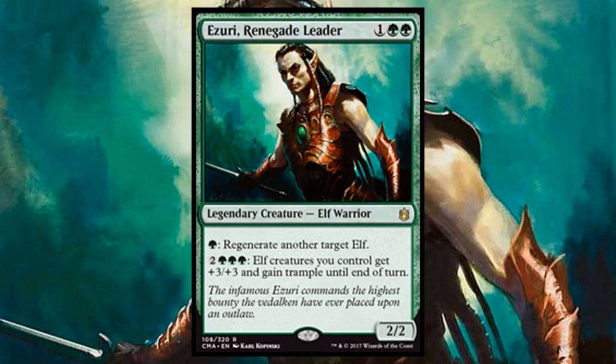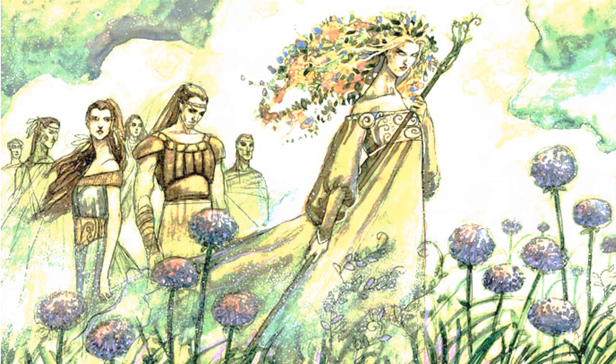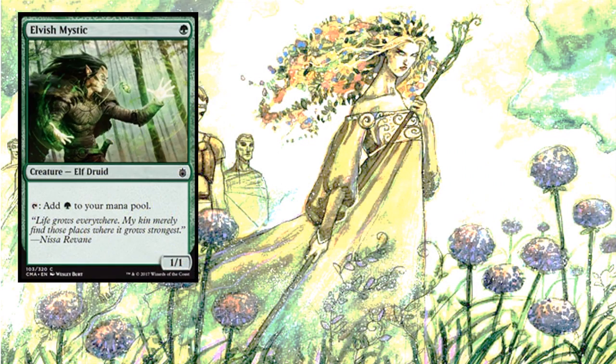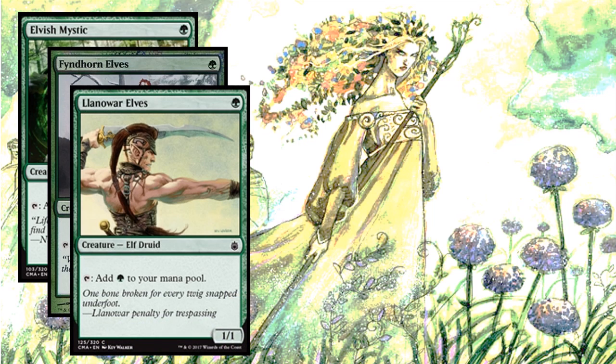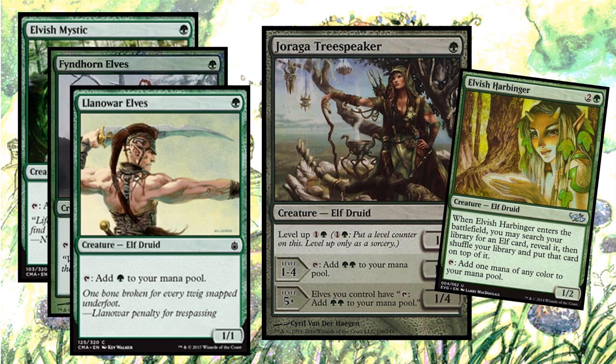So I think we're going to break this up into several categories, and one of the most important categories is mana ramp. We need tons of mana to pump into Ezuri and do a lot of other crazy shenanigans. And elves produce mana really efficiently. We have the classic 1-drops, Elvish Mystic, Fyndhorn Elves, Llanowar Elves, the slightly better Jiraiya Tree Speaker, which you have to invest a little bit of mana to get a lot out. And Elvish Harbinger, which will add a mana to your mana pool, but more importantly, search up a relevant elf, and there are going to be a lot of relevant elves.